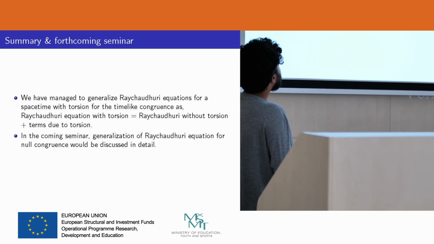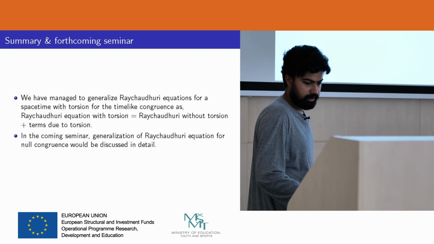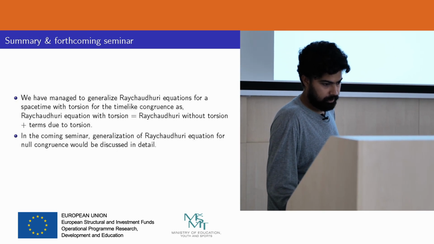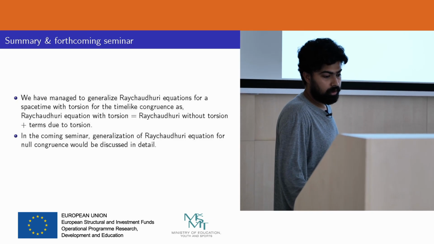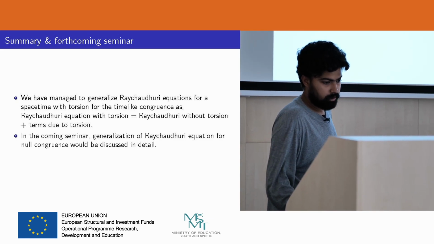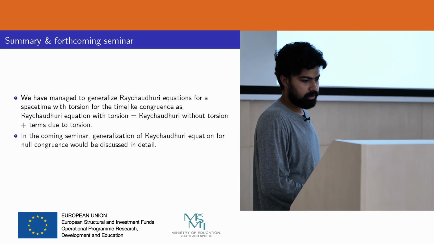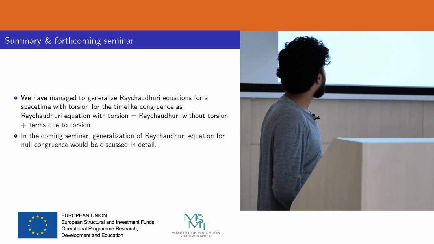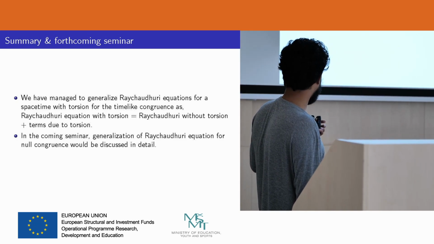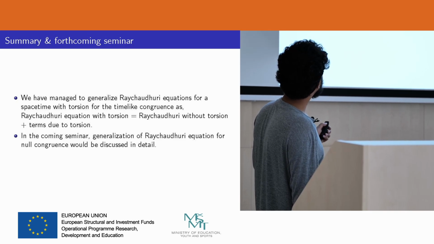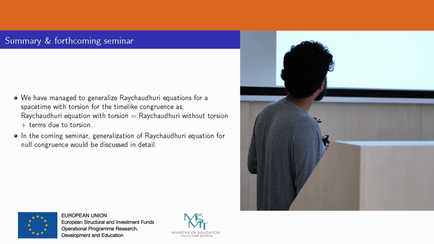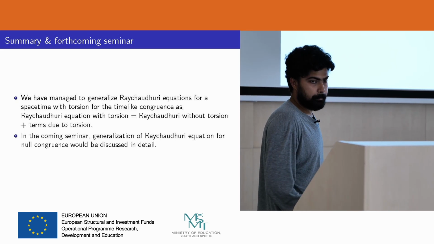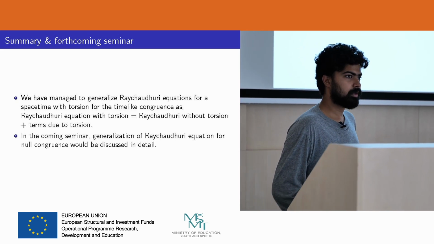So that we will see in the next seminar, and these are the references. If you are interested you can have a look at the book by Eric Poisson, A Relativist's Toolkit, and also there are other articles. One is by my collaborator here, Vincenzo Vitagliano, which was published, and the other one that I have published with Professor Liberati. So that's all. Thanks for your attention.